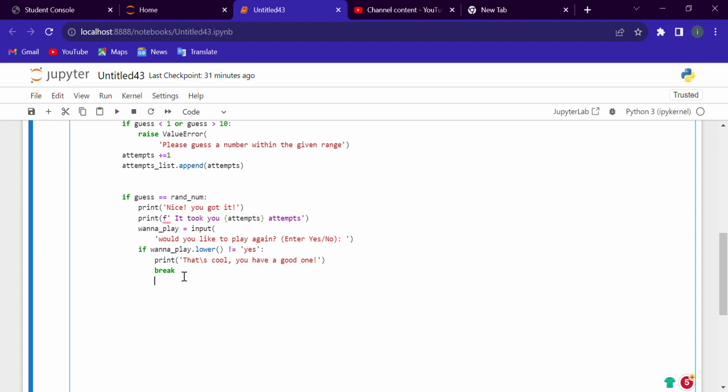Okay, now what we have to do else, attempts is equals to, again if the user wants to play the game again, so attempts will initially be 0, random number is equals to random dot randint from 1 comma 10.